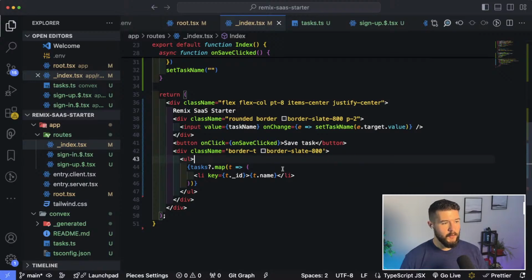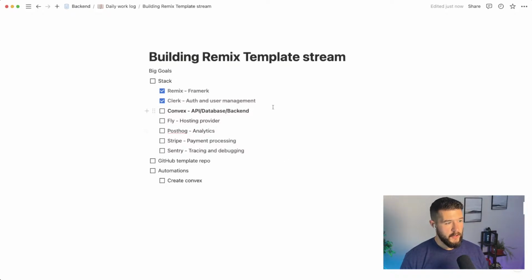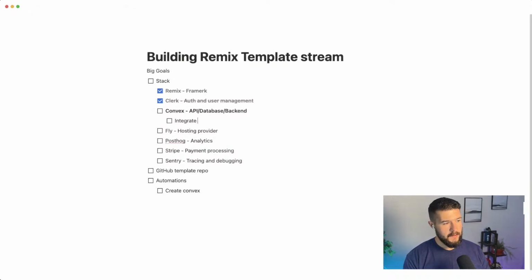It's just because we're wrapping everything inside of the ConvexProvider and using these mutations and queries and has that real-timeness set up, none of that's necessary. It's doing it on some level, I imagine, but I'm just glad that I, as a developer, don't have to worry about that, which is really cool. So with all of that said, we more or less have Convex set up inside of our application. Now, while we have Convex, we're going to come back to this page here, and we're going to say integrate Clerk and Convex.